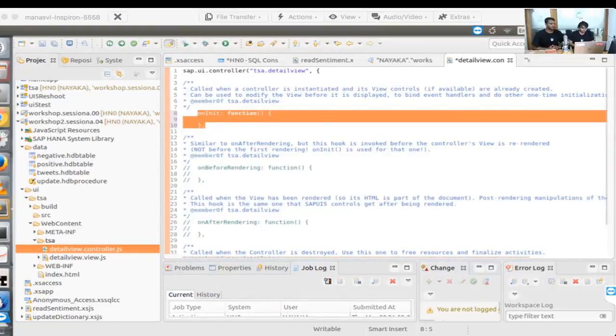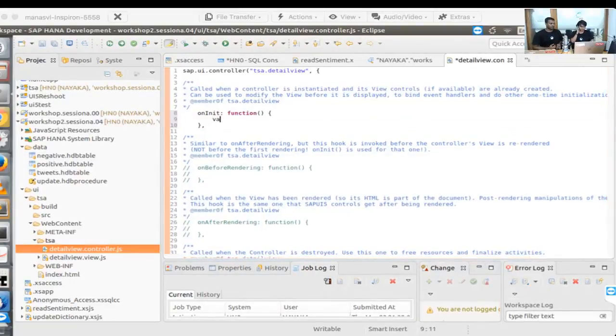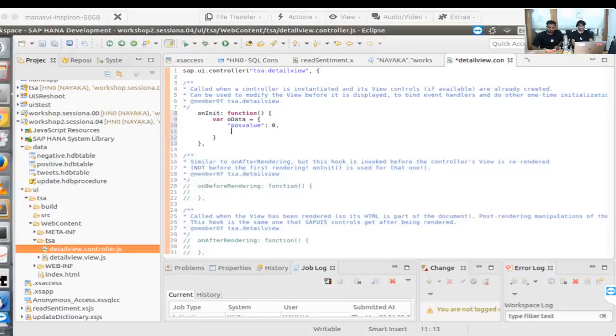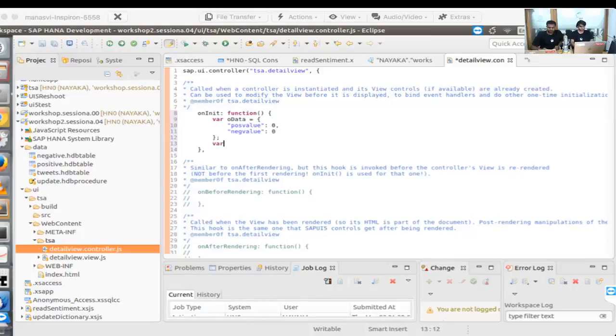So inside the onInit function, we'll have the initial data, data equals. We'll have the positive value for this one. Initially I'll keep it to 0 when the value hasn't loaded yet. Okay. Then we are going to define the model.